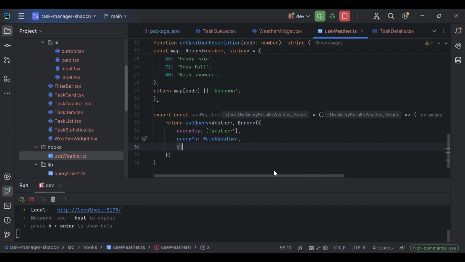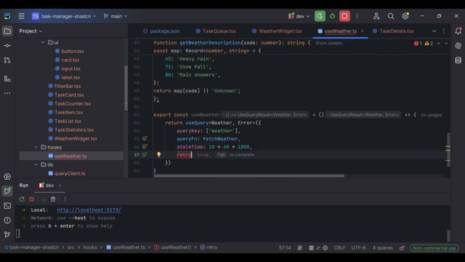Let's add stale time. And we want to tell it, for example, to refetch every 10 minutes. And of course, I can write 600,000, I think. But for better readability, let's use 10 multiplied by 60 and multiplied by 1000.